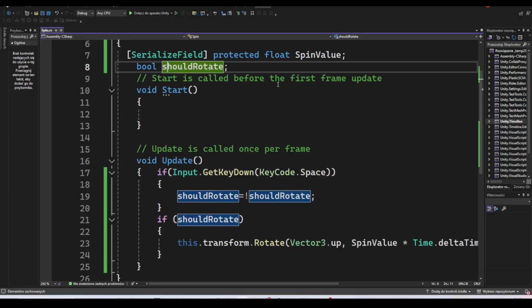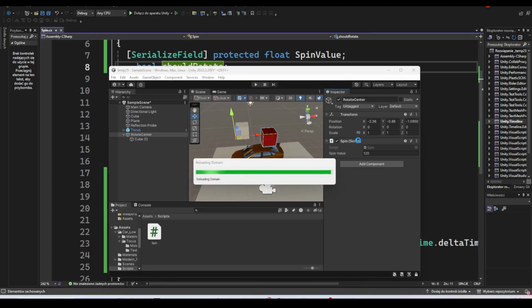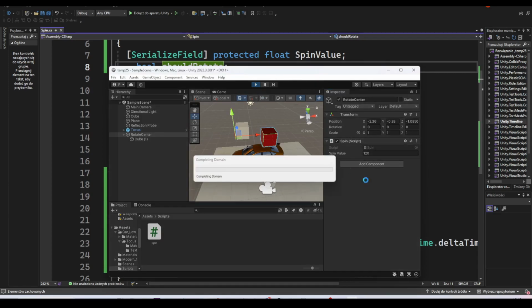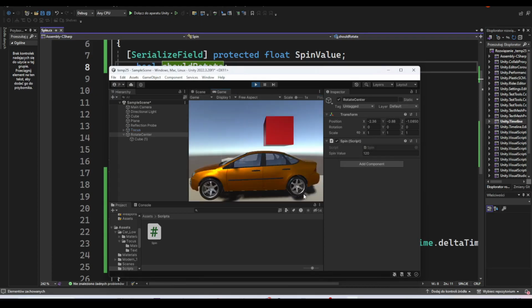Okay, now if we save it, go back and press play, you can see that the cube isn't rotating, and if I press space, it starts. One more space press, stop.